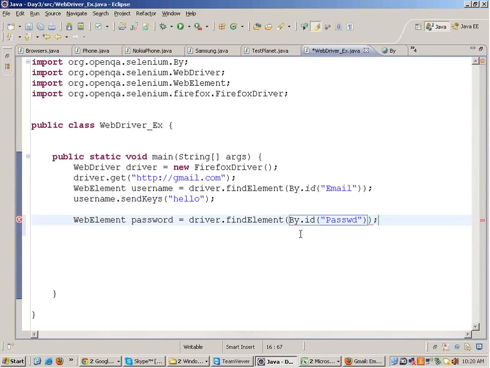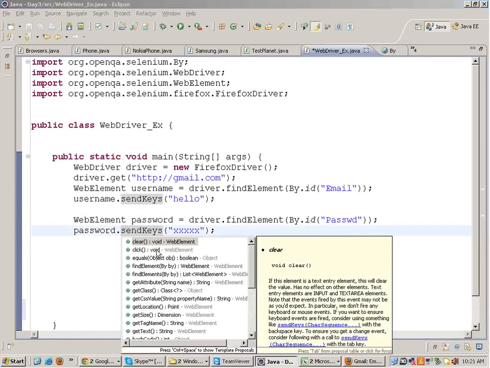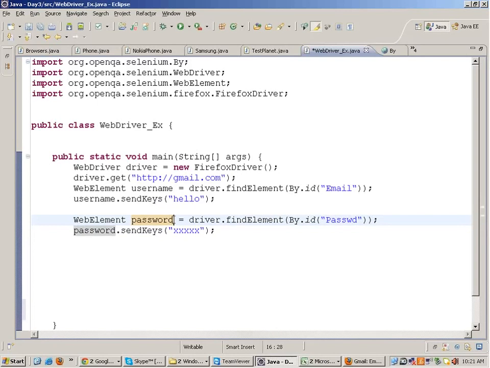So I am using the optional attribute ID available out here to write something in the password field, and you can write like this: password dot send keys some password. Fine. And similarly I can extract the web button, and instead of send keys, I can click on that button, right?